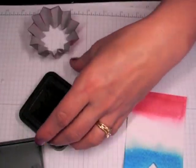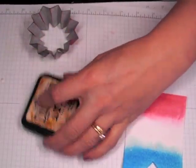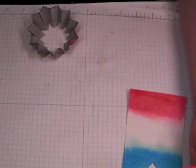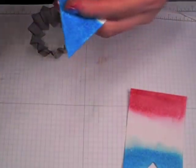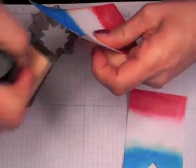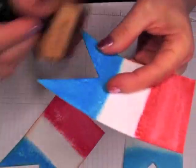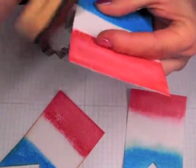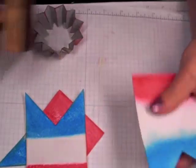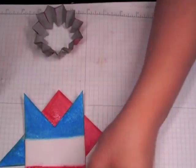And then I'm also going to get a little bit of tea dye. See, this is pretty dry. Just add that around the edges. Still a little bit wet, but this one's a little bit lighter, so I'll put this one in the center.